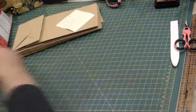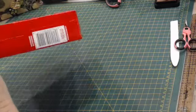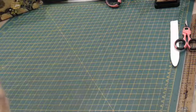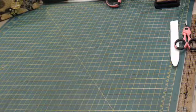Well, the first thing we're going to do is break down our cracker box. I have so many of these. Margaret Ann, I'm going to send you some cracker boxes. God love you. And I got some other things I'm going to send you as well.